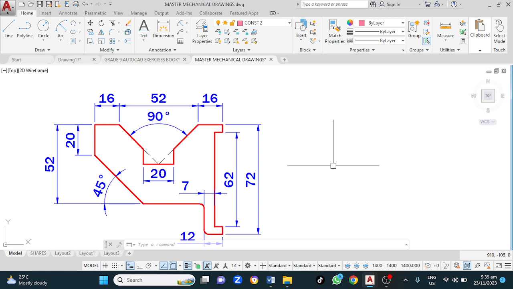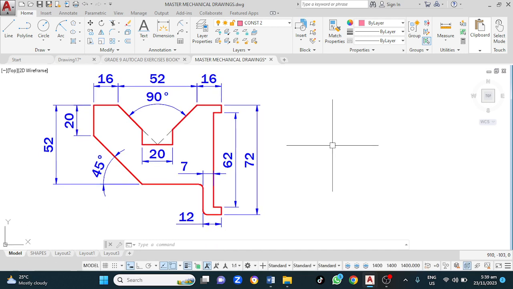So let's get started. The first thing to do here, I will be drawing, let's start with a rectangle of 52 plus 30. This is about 52 plus this is 68. Yeah, 68. So it's 68 and 16 is what, 70? That's what, 82? That's 82. Let's check to confirm.